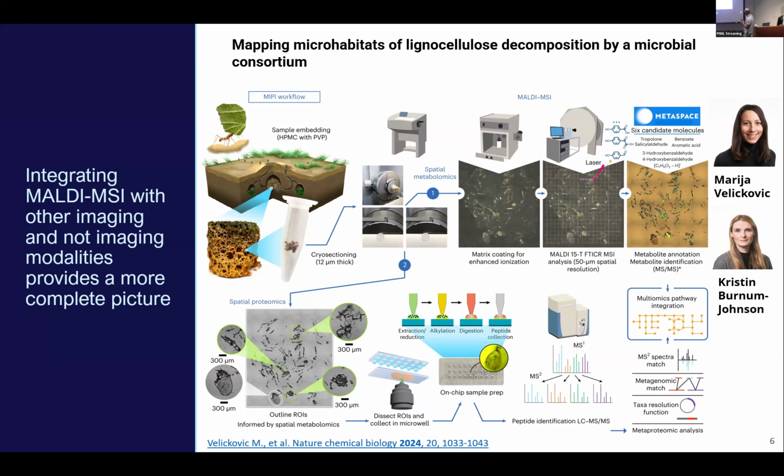Here is another example that I want to highlight, developed by Maria and Christine Burnham Johnson, called the MIPI workflow, where we use MALDI mass spectrometry imaging to capture spatial metabolism, or capture molecules. In this case, this is a fungal garden sample, and then we use exactly the same sample to capture protein abundance in those areas where we captured the metabolites, using a capability developed at PNNL called nanoPOTS. In that way, we can correlate substrates and products with enzymatic abundance in that particular area, which in this particular case allows us to map lignocellulose and better describe lignocellulose decomposition by the microbial consortium in those fungal garden samples.